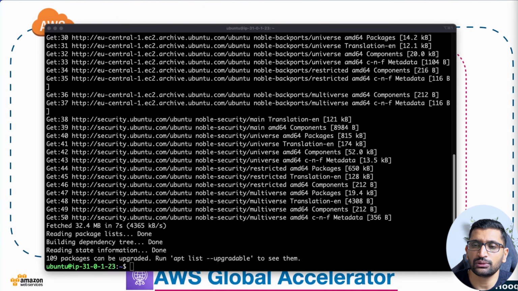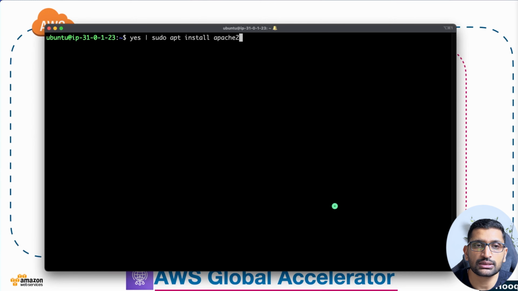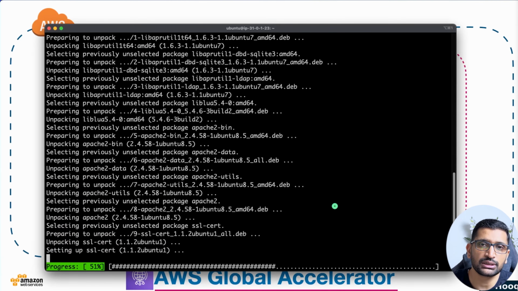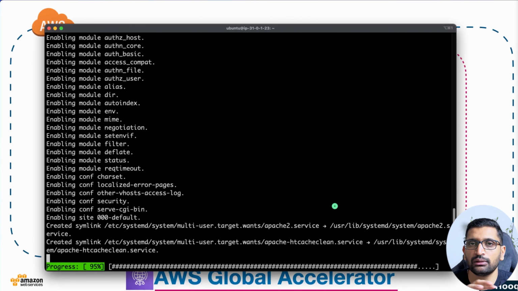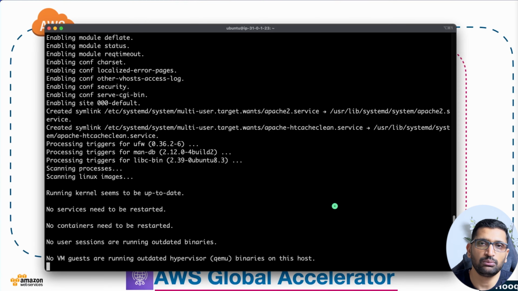The next thing which I will do is install Apache. I'll clear the screen, and this is the command I'm going to use. I'll post this command into the description section where you can easily copy those commands. I will create a blog post and paste the link of this particular script into that blog post, so just find that link in the description section. Here you can see Apache has been installed.